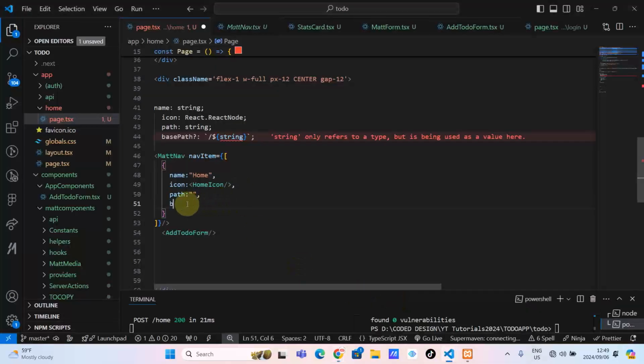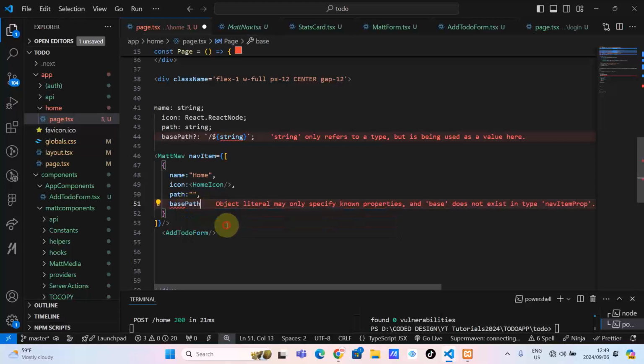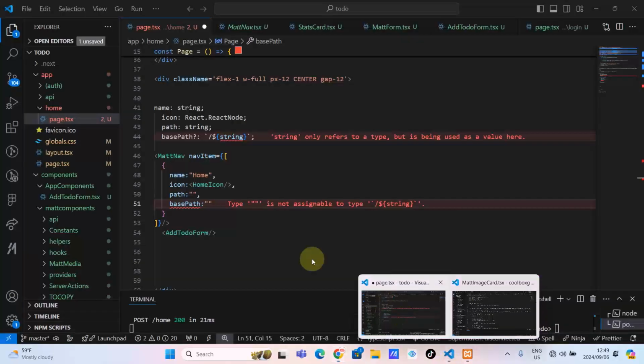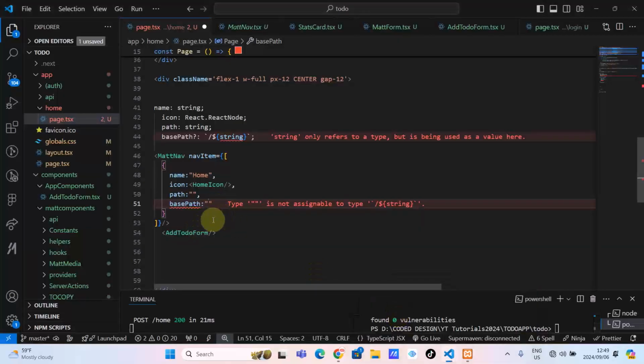So let's tell it here that the base path is home. If you don't put the base path, it will assume that your base path is just the domain, which is not the case, guys. We want it to operate on home and all the pages under home. So we are going to type here home. My apologies about that.